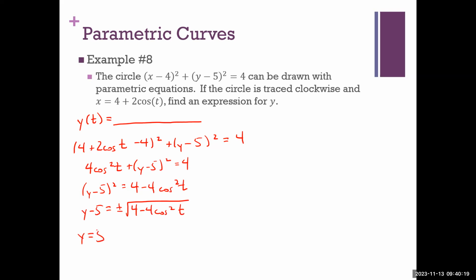So I have a dilemma again. Y equals 5 plus or minus this square root. There's a piece of information in this question that we haven't used yet. I believe we have our correct answer written down. We just need to eliminate the wrong one. So we use this equation for a circle. We use this parameterization for x in terms of t. And we basically have two options for how to parameterize y in terms of t. So how do we choose the correct one?